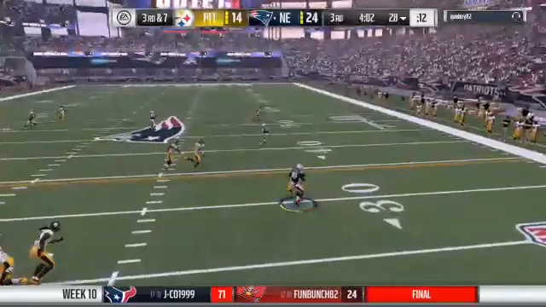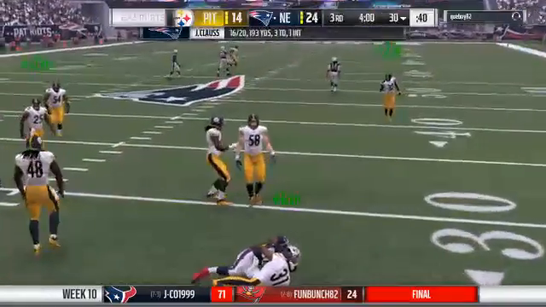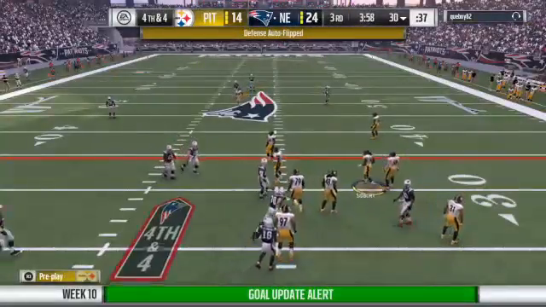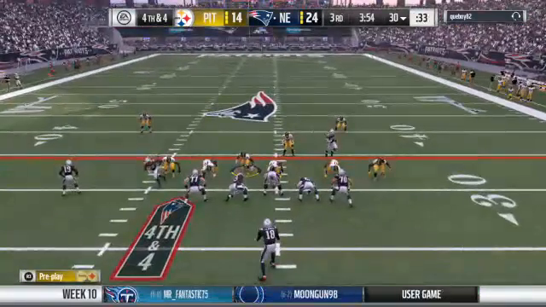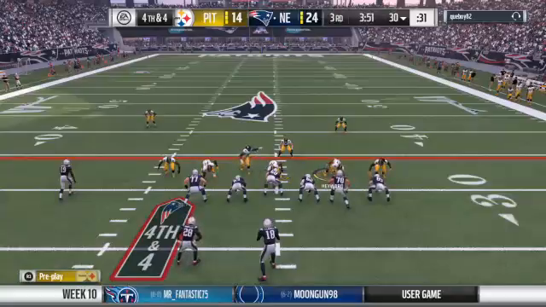Back to throw. Quick hitter here, it's complete. 2 yards is all they'll get on the completion. It's 4th down. NFL teams last year, a little under 50% on 4th down conversions. This is a bit tougher.